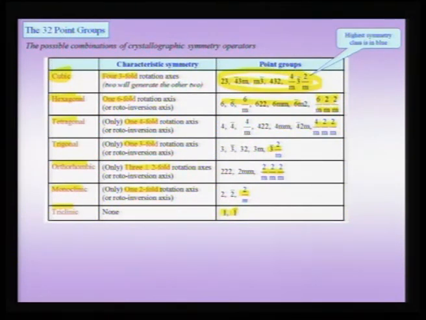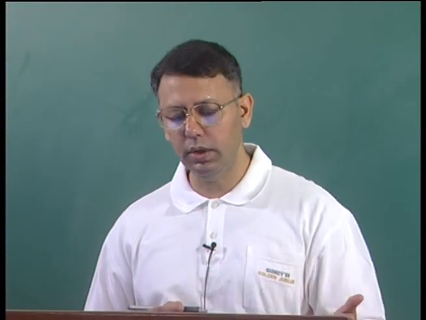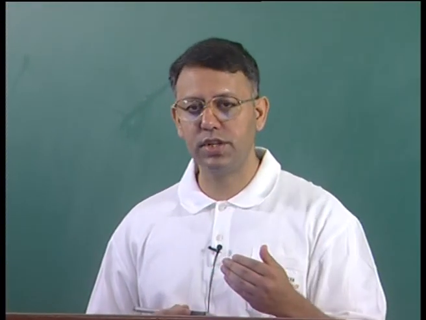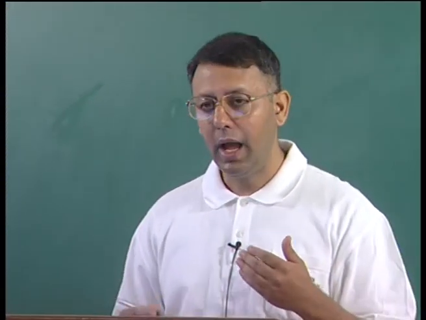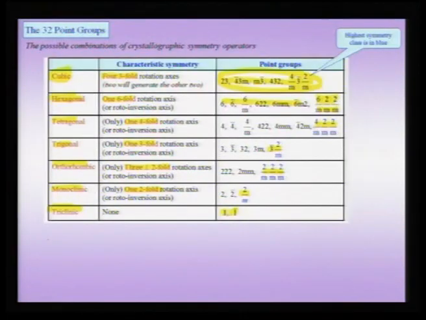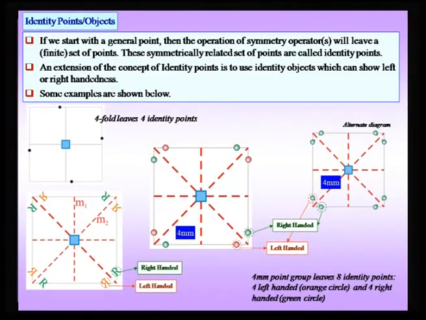In other words, if a crystal does not even have translational symmetry, it cannot be called a crystal, then it will be classified as an amorphous material. On the other hand, if it at least has translational symmetry, it will qualify to be at least a triclinic crystal, and if any more symmetry is possible in the system, then it can climb up the ladder and go all the way up to the cubic crystal, which is a crystal having very high symmetry, and it can have a symmetry up to 4 by m 3 bar 2 by m.